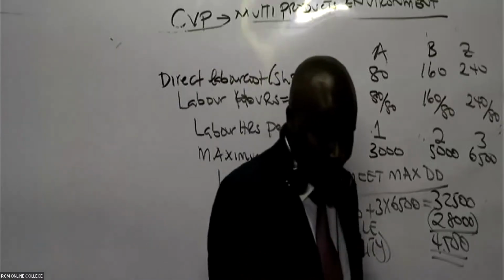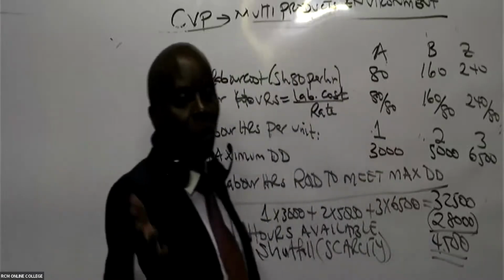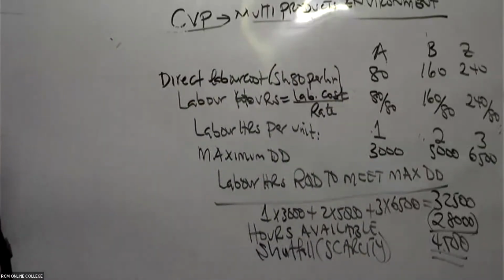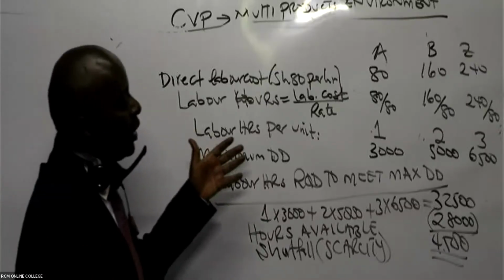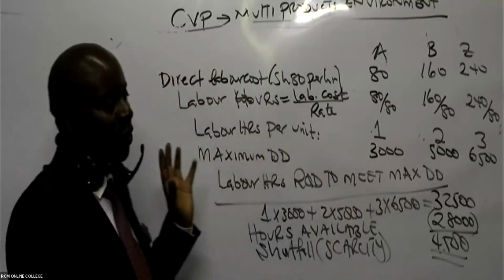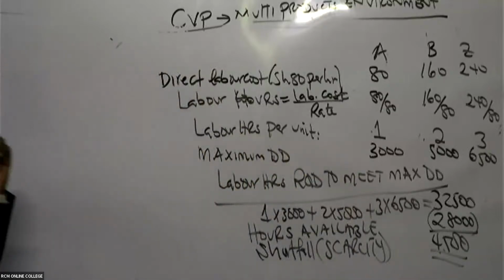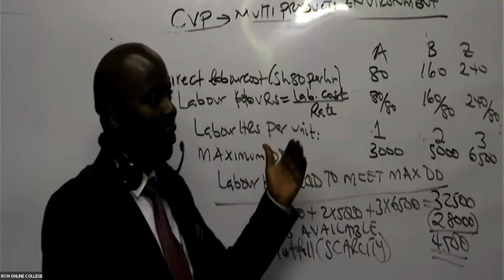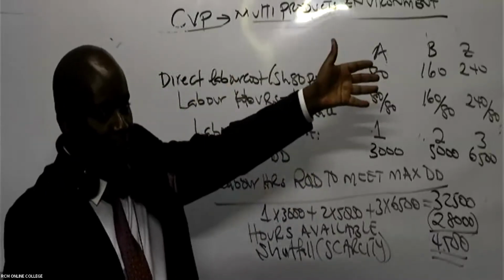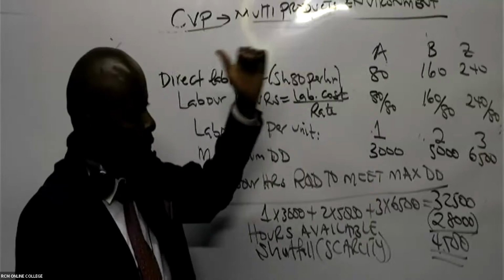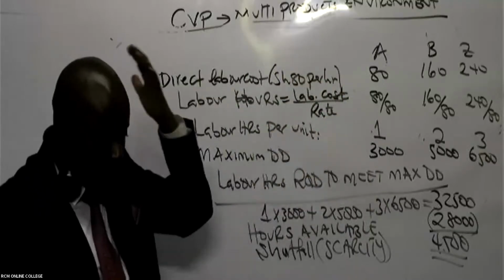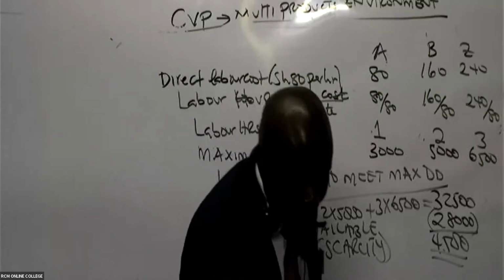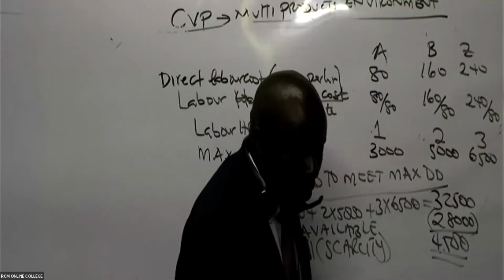So let me get feedback from all of you up to here. Are we together really? What many students are not able to remember is how to convert this labor cost into labor hours. Once you've done that and you remember the definition of a scarce resource, a key limiting factor, you are basically moving towards producing the maximum demanded units, but we may not have enough adequate resources.